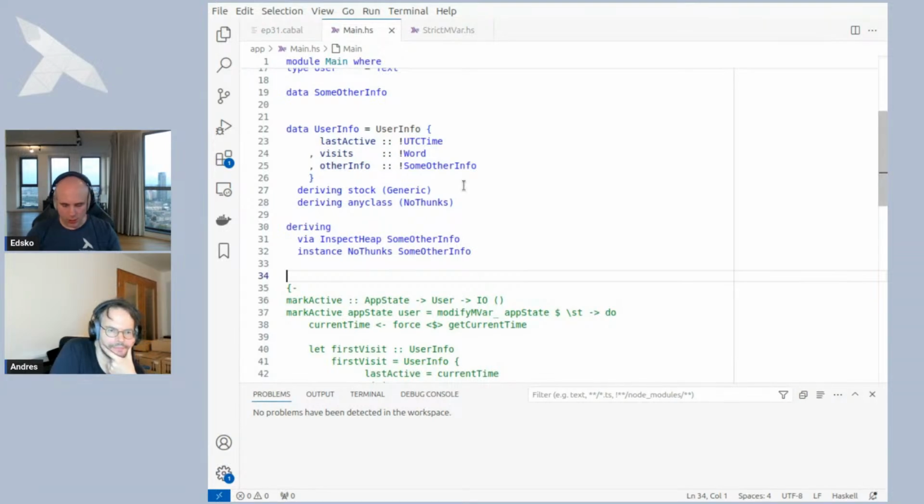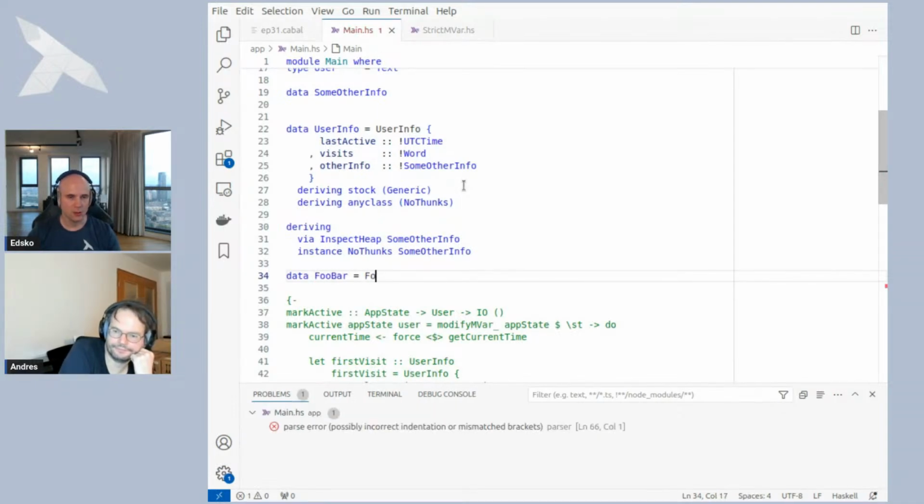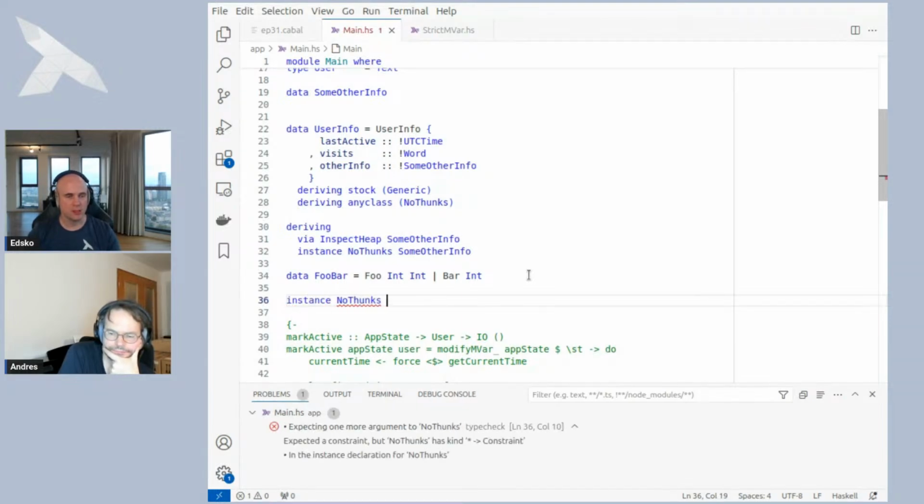So finally, to conclude, let's look briefly at how you can define your own handwritten instances for this class, because it all looks a little bit magical, and it really isn't all that magical. There's a bit of magic, but not all that much magic. So suppose that we have this definition of foobar, right, which has two constructors, int and bar int. And we're going to define our own handwritten instance for foobar.